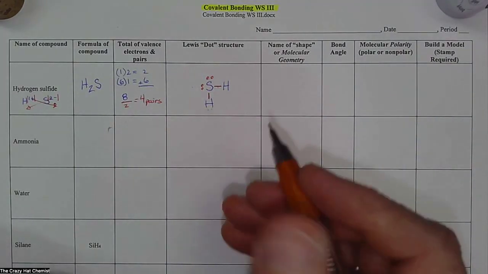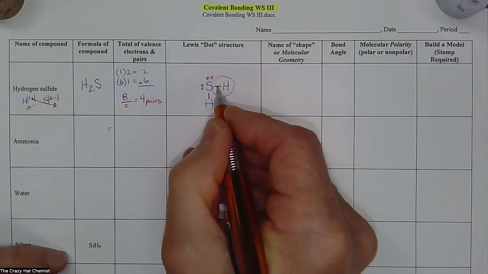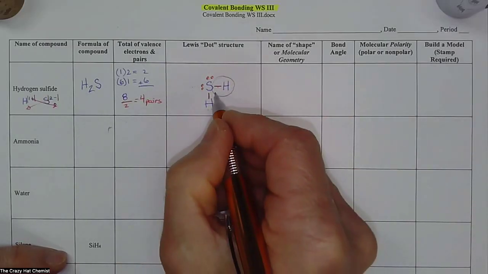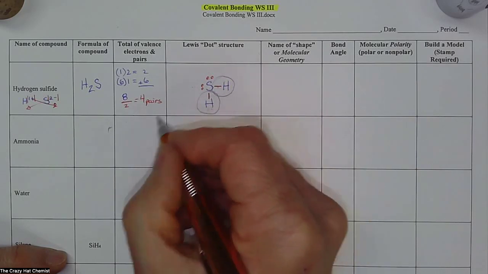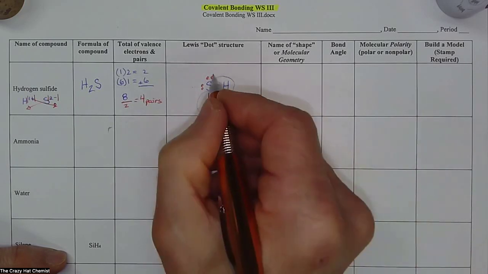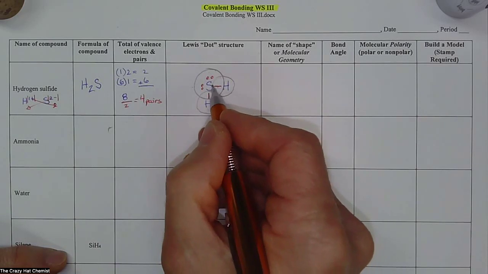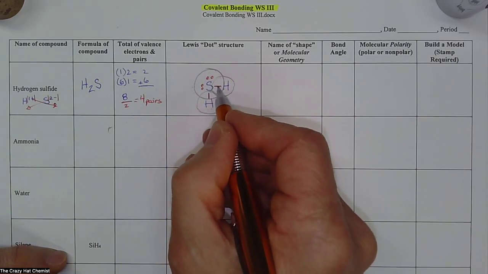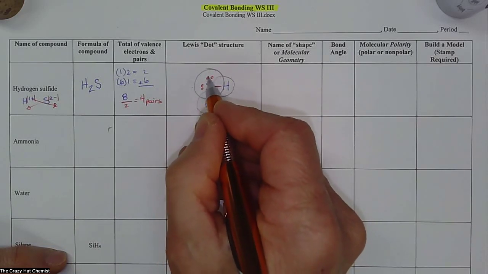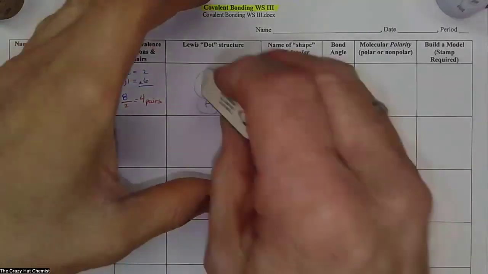Now what we're going to do is verify the duet rule for hydrogen. I'm going to circle that. That's 2 electrons around that 3 o'clock hydrogen. The duet rule for this 6 o'clock hydrogen, that's 2 electrons. And then we have the octet rule for all other elements. And so around this sulfur, it must have an octet, that is 2, 4, 6, and 8 electrons. That is absolutely correct.